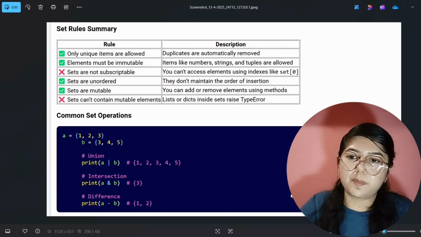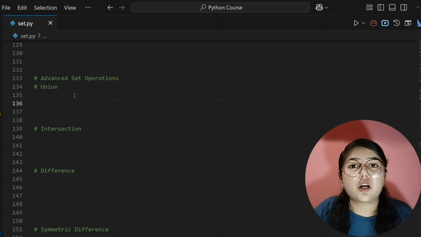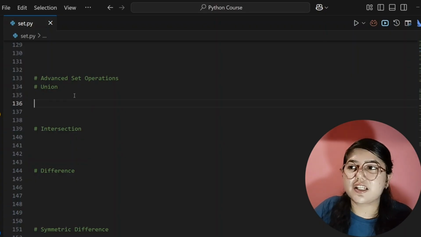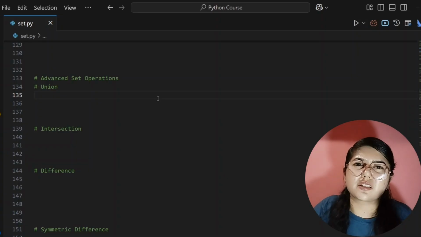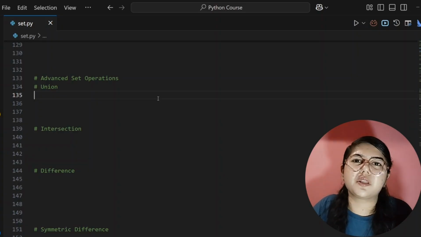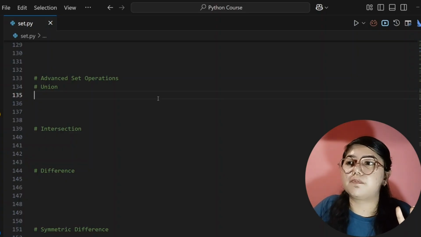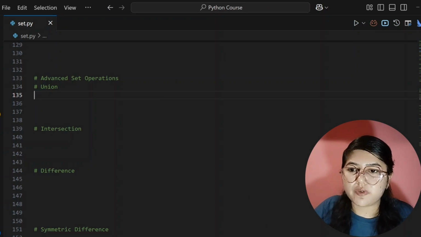Now the next is common set operations, and that is union, intersection, difference. So let's see advanced set operations. What do advanced set operations mean? There are a total of 4 operations, and they are union, intersection, difference and symmetric difference. What does this mean? I will explain it in the easiest way, and I have also created a diagram for you. First is union. What does union mean? By the name you can understand that it is a union of two things. Union means there will be more than one thing. Here there will be two things, meaning two sets, and you have to union them, meaning you have to combine them. Okay, so let me show you with the help of an example.